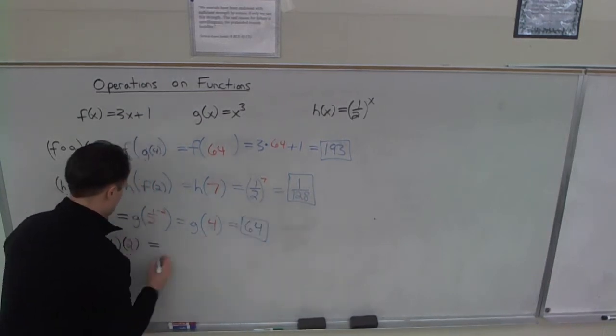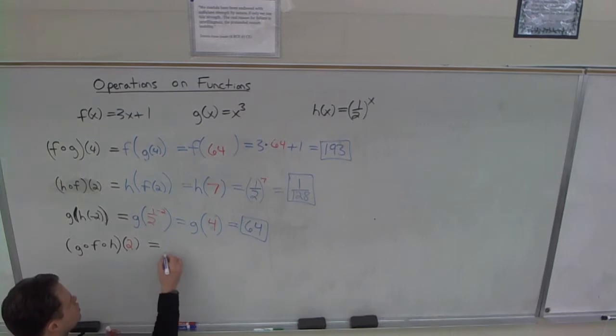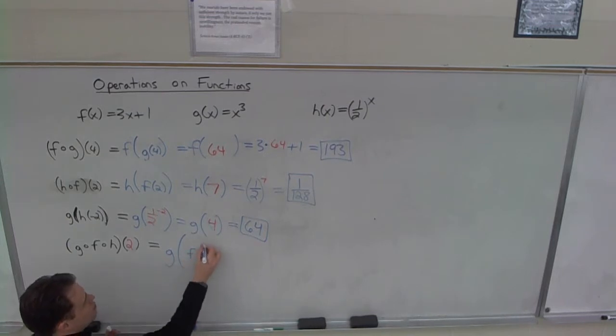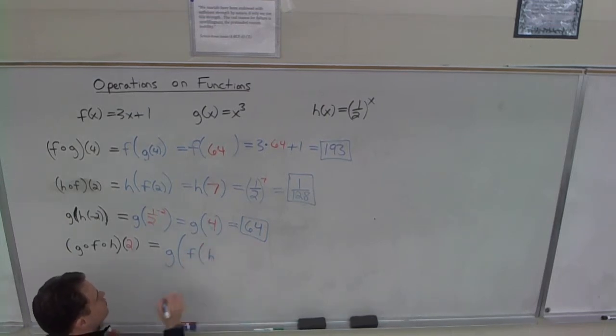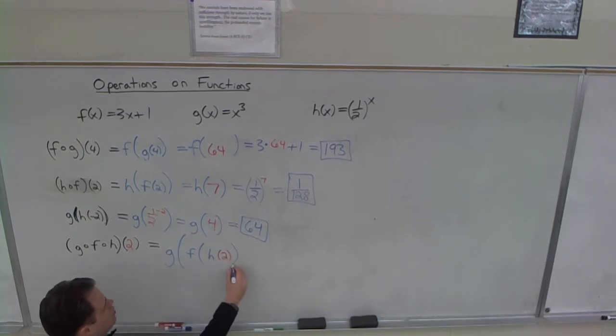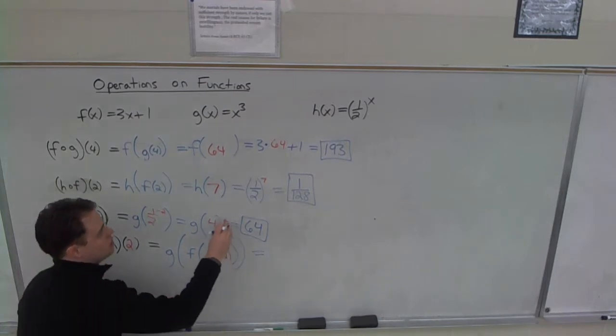Okay, done. This guy, first I'm going to work with the notation. So I'm going to say g is the outside layer, big parentheses. Then f is the next layer, middle-sized parentheses. Then h is the inside, the very inside. And I'm going to be putting in 2 into h. So first I'm putting 2 into h. So I take it and I put it up there.